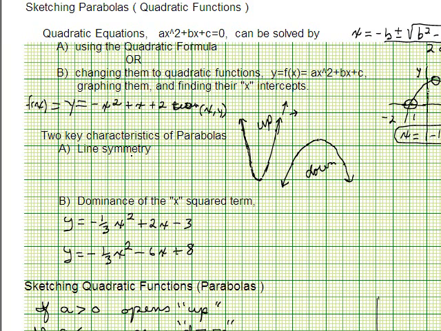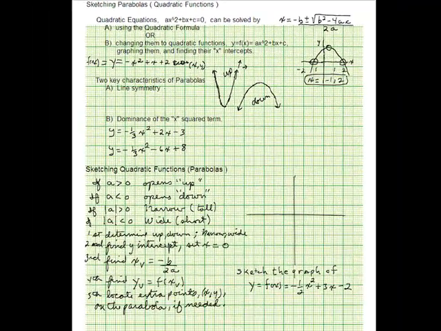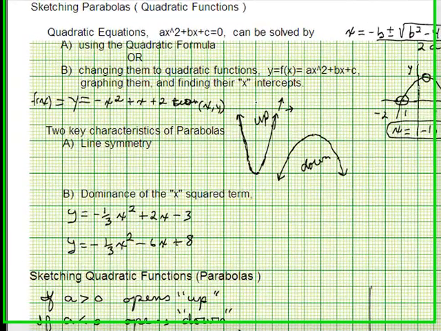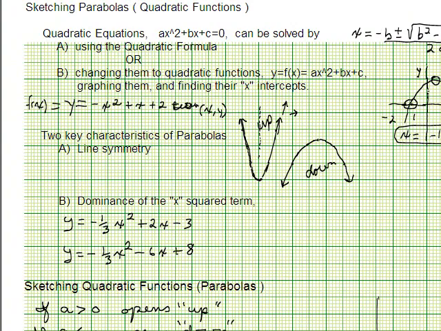And the first thing is that parabolas have something called line symmetry. When we say a figure has line symmetry, what we're saying is there is a line associated with the figure called a symmetry line. I'll sketch that in here on our first parabola. And what we mean by a symmetry line is this. The right half of the figure is a mirror image of the left half in the symmetry line. Or another way of thinking of that is, if you fold on the symmetry line, the right half and the left half will be a perfect match. It doesn't matter whether it opens up or it opens down. Every parabola has a symmetry line.